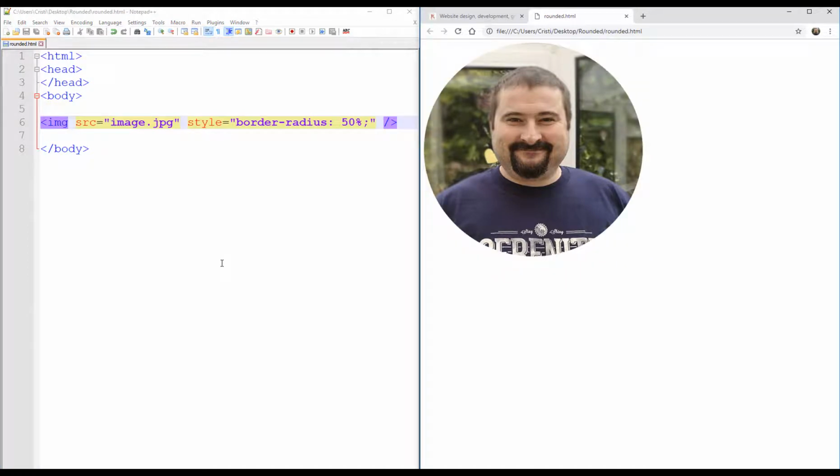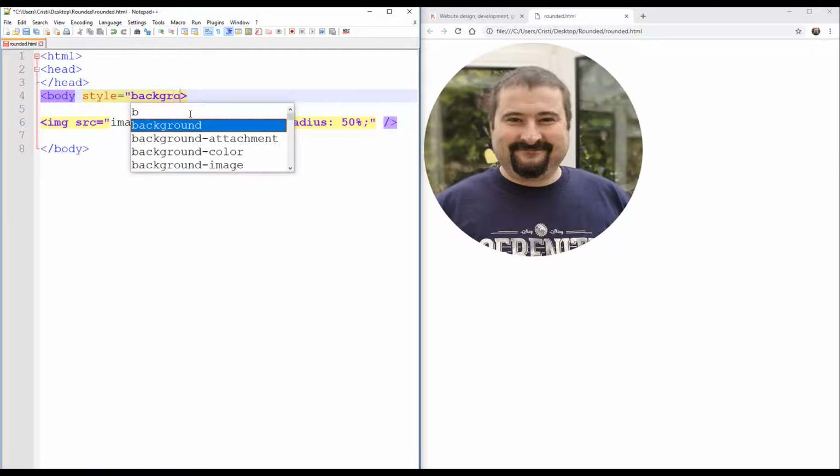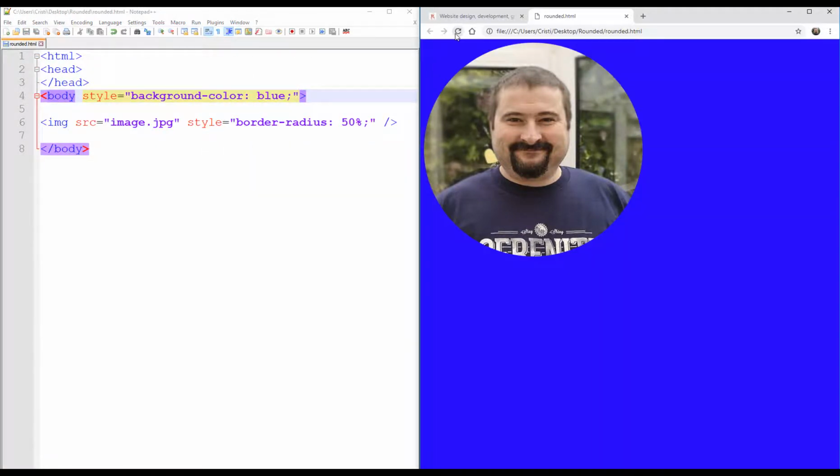There you are. Your image is now rounded, and although you did not actually change the image, your image appears rounded on your website. So also, this has the transparency around it, so you can see behind it. If I make a background on the body here, let's see, background color blue, just for example, and reload, you can see that my image now is rounded and sits on top of the background, and it doesn't have the white corners around it. So this is the third way to do it. First time we did it in Photoshop, the second in Xara, and now directly on your website. If you need it, you can apply this to any image.